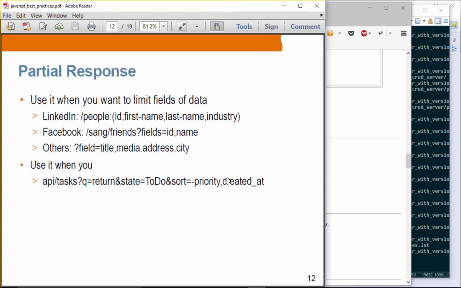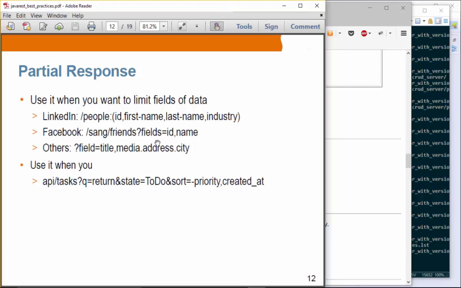Partial responses. Use it when you want to limit the fields of data. In the LinkedIn case, from a people resource, a user may be just interested in ID, first name, last name, and industry.